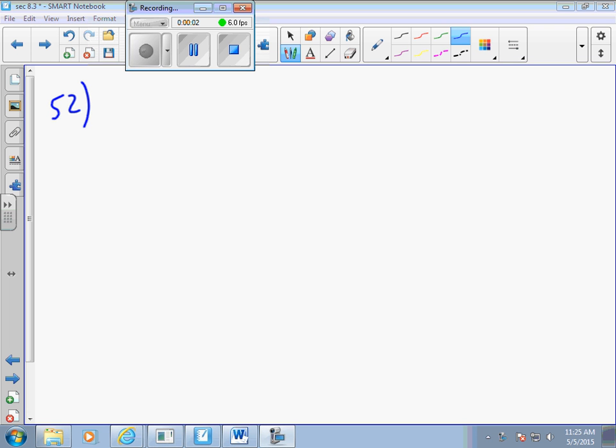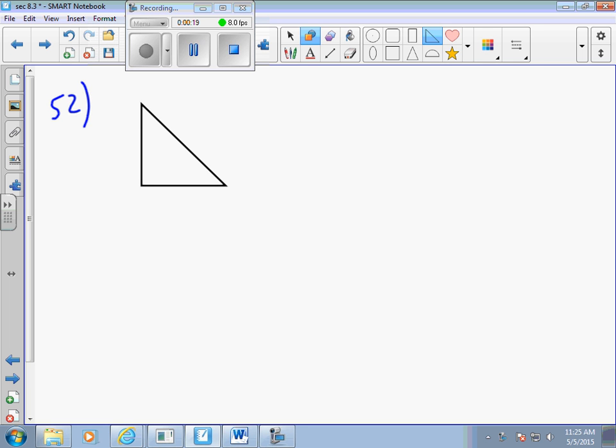Here we are, we're working on some of the story problems from section 8.2, and we're going to do question 52 to start with. In 52 it says, given the diagram below, well, let's draw that diagram below. It has a triangle, and it says that in the diagonal they have a person walking. The diagonal is 40 feet. And it says that this distance is x, and this distance is x plus 10.